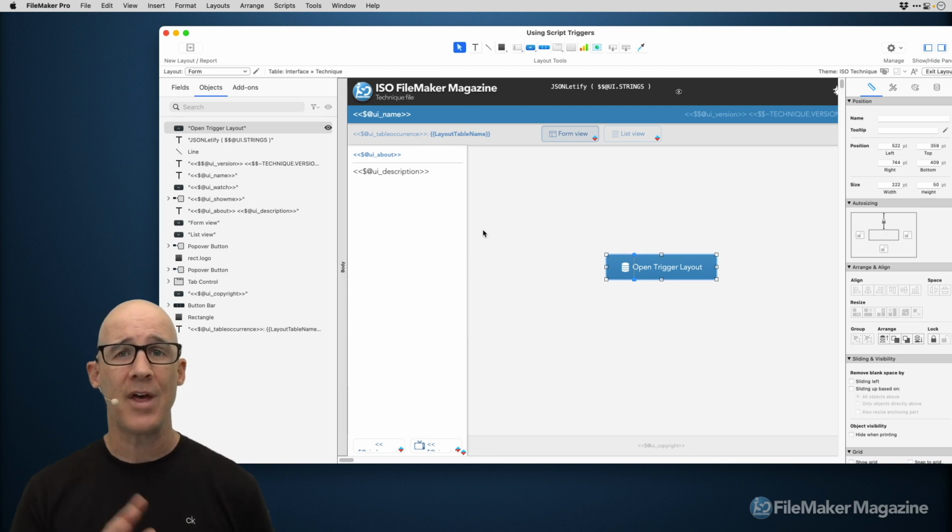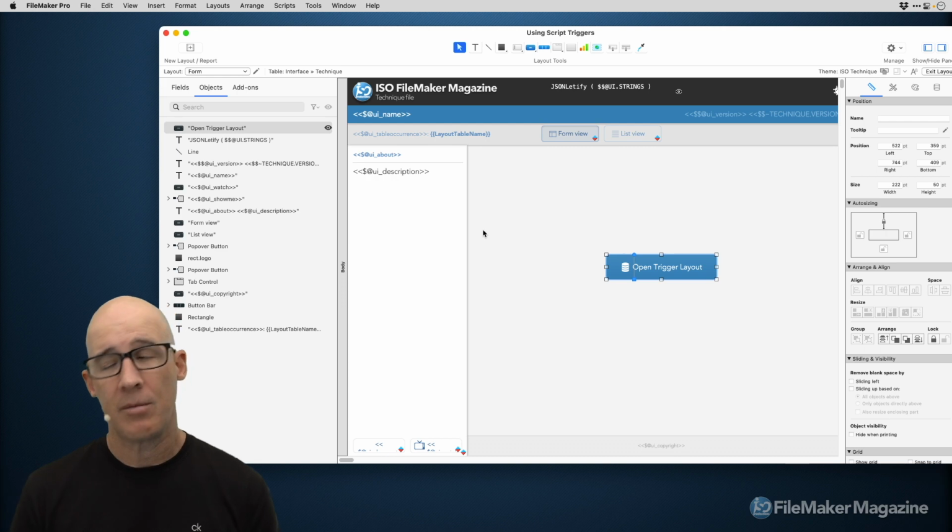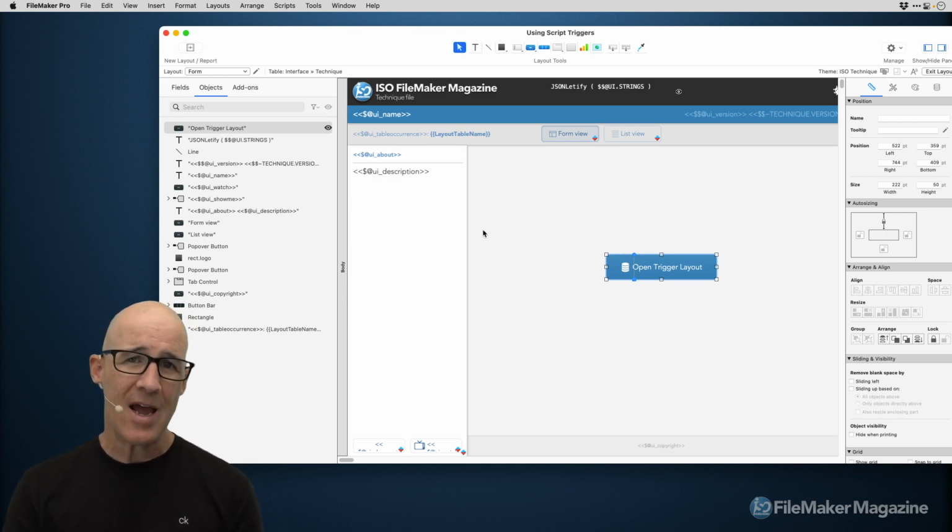But before we do that, let's talk about the nature of script triggers that maybe you're aware of or maybe you're not. It is called pre and post, or those are the words that FileMaker used to use early on when they released script triggers, but now they're using before and after sometimes, at least when you look within the documentation. So let's talk about that.